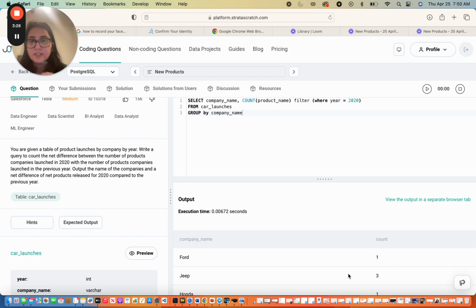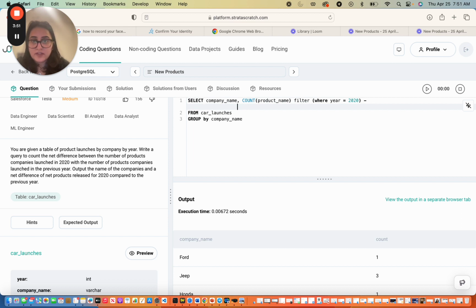Like I said, we had to use the count, the filter, and the group by operation. If you want to use the count operation, you need to have a group by clause in it. And for filtering, to find the net product difference, we need to filter for each year. Now we have the year 2020, and the simplest thing to do is to just subtract. I'm going to indent it to make it look a bit cleaner.